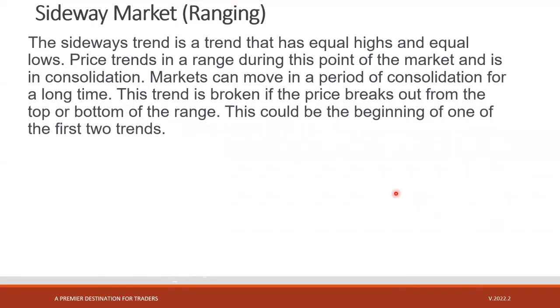Now, besides the uptrend and the downtrend, there's also the ranging market. The sideways trend or the ranging market is a situation where the price is really struggling to decide, right? You find this a lot in the market, in smaller time frames and even in bigger time frames, where price is really struggling to make its mark, to move, to pick a direction. This kind of market is usually called a consolidation period, where neither buyers nor sellers are in control, and buyers and sellers are fighting for who would take the next run, right?